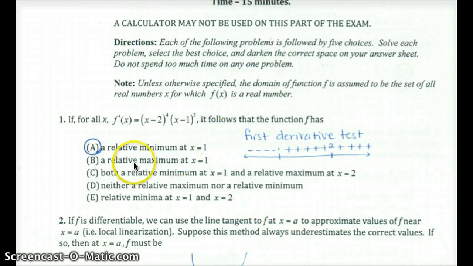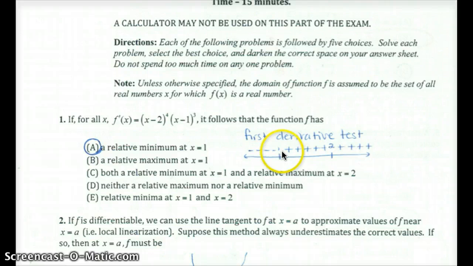To be a maximum, the x value has to make the first derivative 0. Again, that's a critical point definition. It also has to make the first derivative switch from increasing to decreasing. So to check these answer choices, I use the first derivative test. First, I can just check in my head really quickly that both 1 and 2 are critical points, because when I plug them both into the derivative function, which is what I'm given, they make the derivative equal 0.